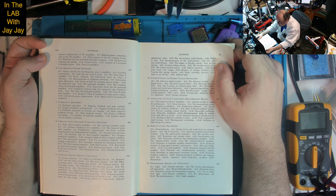Vacuum tube electrometers. Residual drift in direct coupled amplifiers. Chopper modulated amplifiers. Chopper stabilized direct coupled amplifiers. The operational amplifier. Use of positive feedback. Analog computation. Lagrange's equation for dynamical systems. The direct analog computer. Scale factors. Functional or operational analog computers.